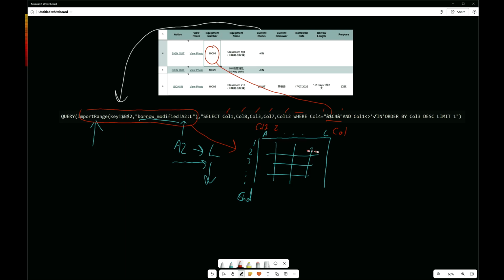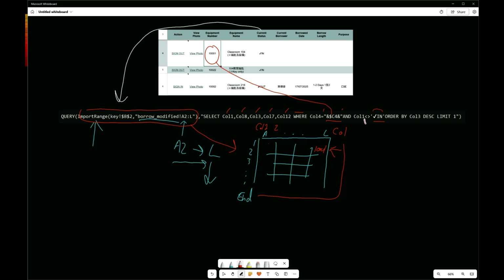So then what we're doing is we're saying here is the data of all of the equipment. I want to grab this, but now I want to check which one of these is the 10001. Which one is that one? That's what I want. So I'm going to check column 4. So 1, 2, 3, 4. And which one is 10001? This is the row I want to grab.